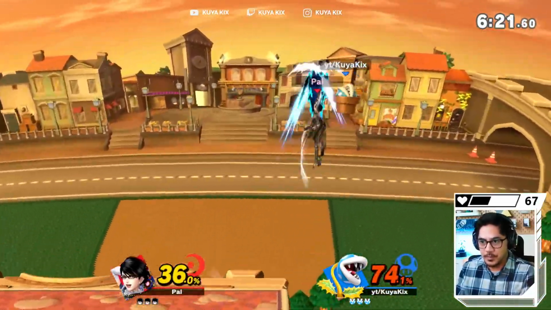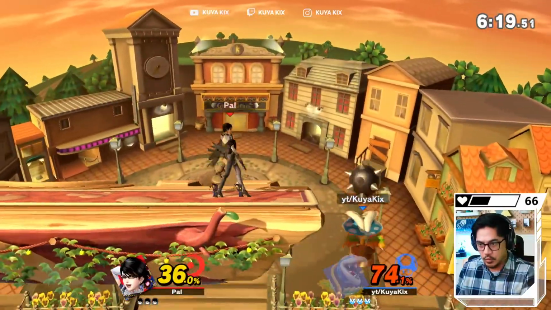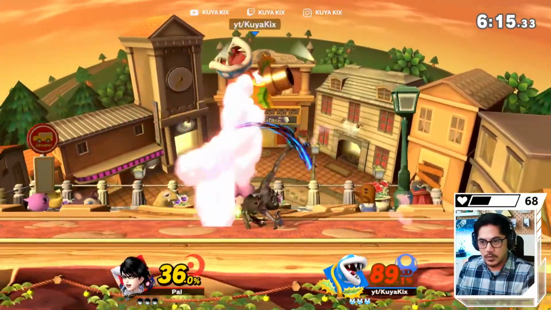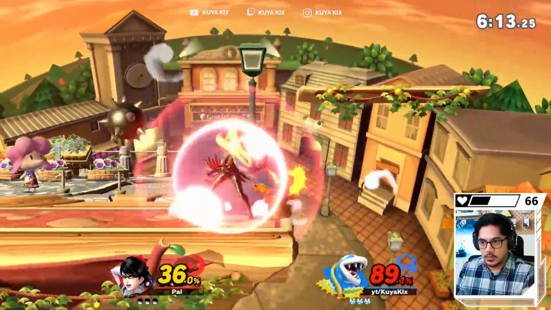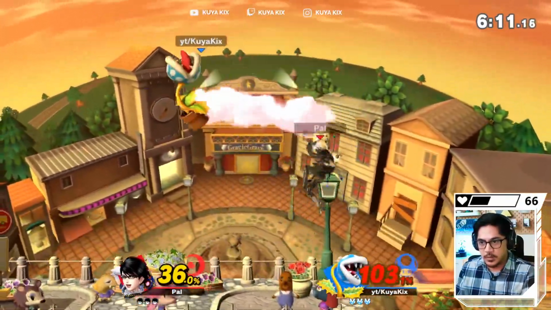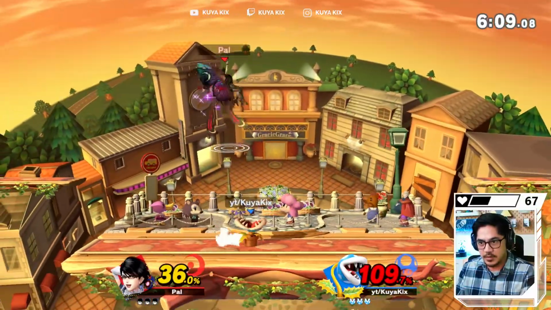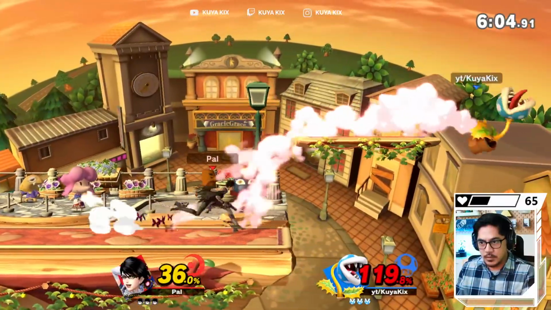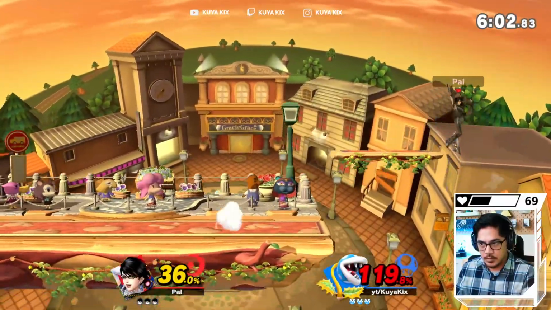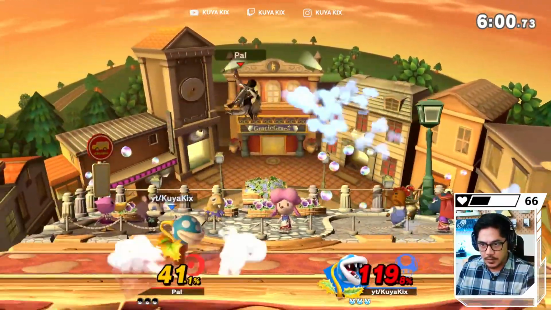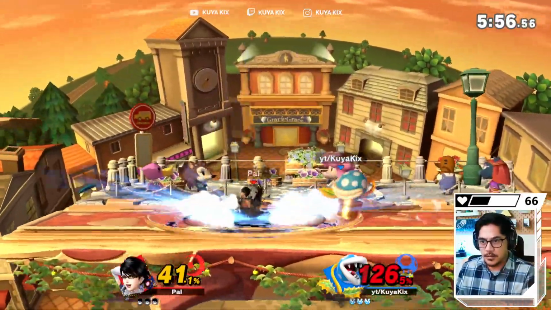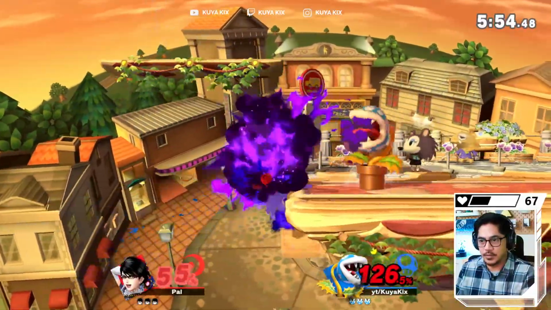With the grab? Was expecting a back air there. Got her. Oh, no way. That was close.